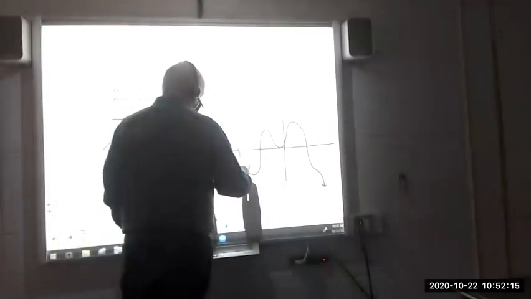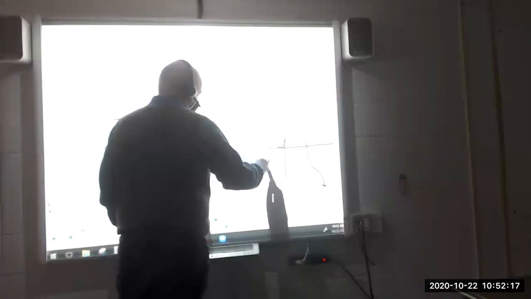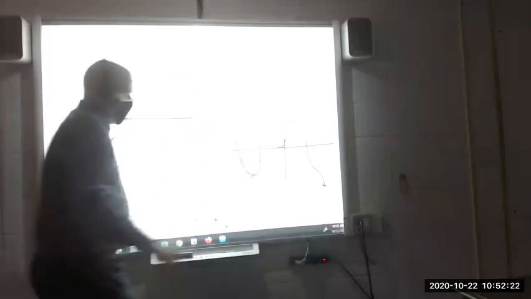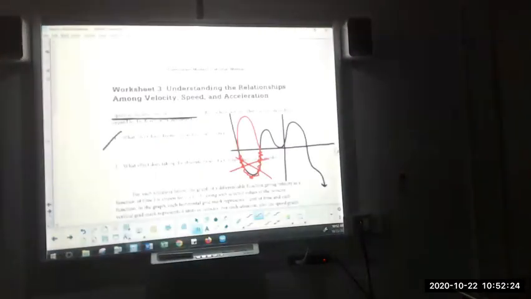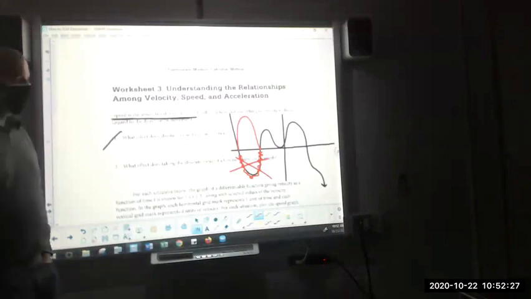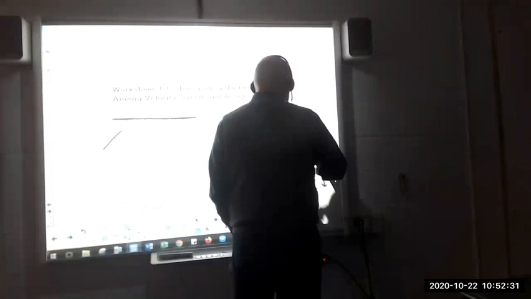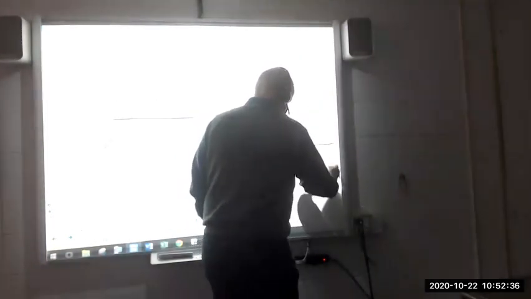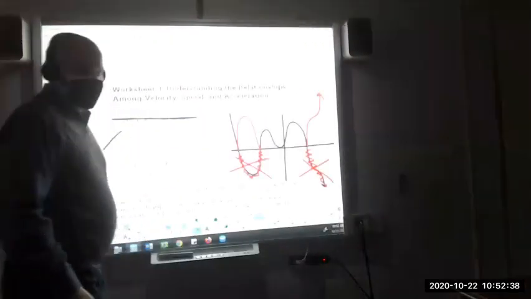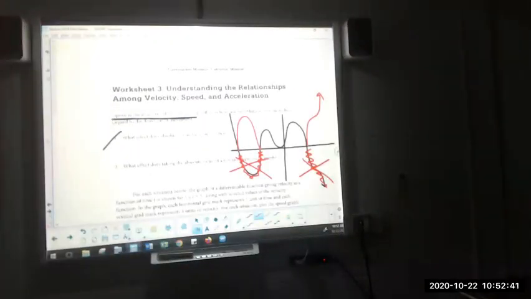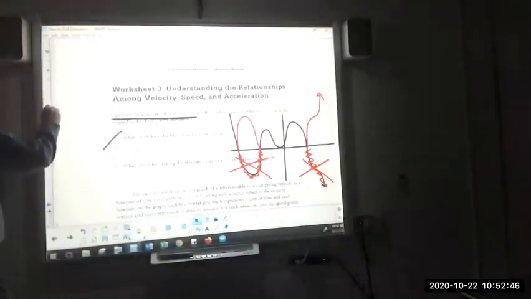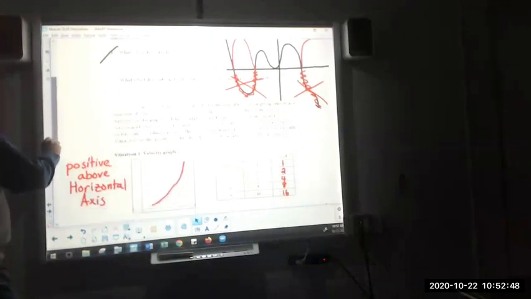So what happens is we're reflecting across the x-axis. So that piece right there that's below the x-axis, that's now above. This piece over here that's below the x-axis, that's now above the x-axis. So graphically, we do the same thing as we do numerically. Okay, so remember that because we're going to need it here when we're going through our stuff.